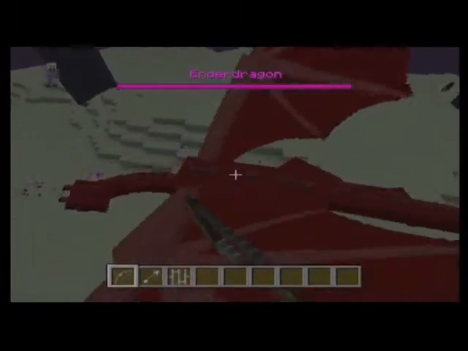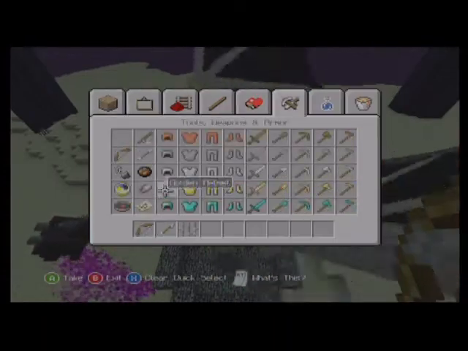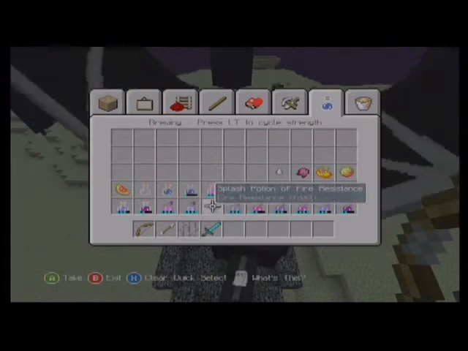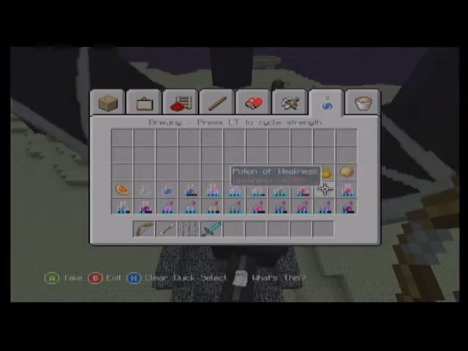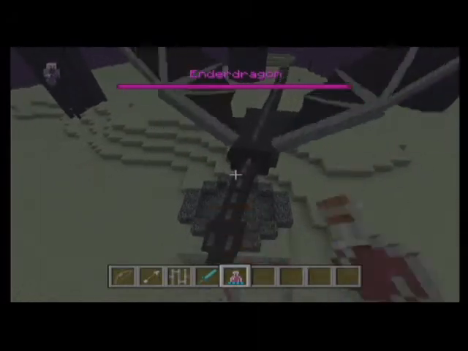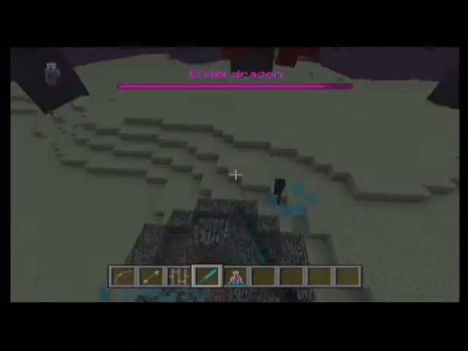So now you can just wail on him, and I'd recommend having a couple other people because this guy takes a long time to kill. I only know this because I play the computer version of this. So you're going to need a lot of potions, a lot of armor, best enchantments you can afford. Since I'm on creative mode and I'm in a hurry, I'm just going to button smash them.